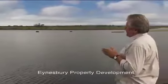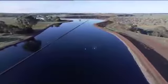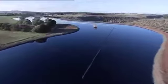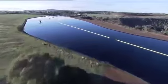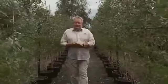Apart from being one of the most visually stunning locations in which to live, buying at Amesbury will also be one of the most environmentally responsible decisions you could ever make. Due to the substantial investment already made in the Surbiton Park treatment facility, every home will have an endless supply of recycled water for watering your lawns and garden, washing the car, and of course, toilets. Enjoy life's simpler pleasures, all virtually within your own backyard.